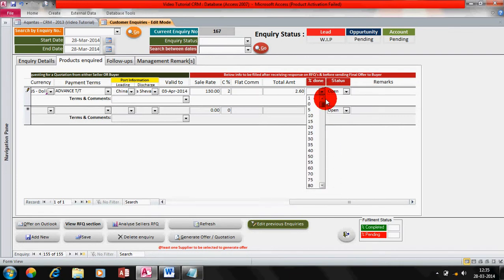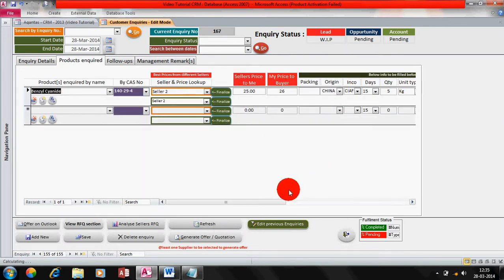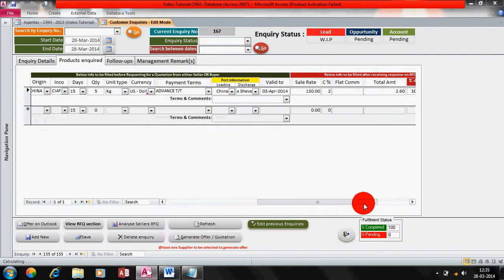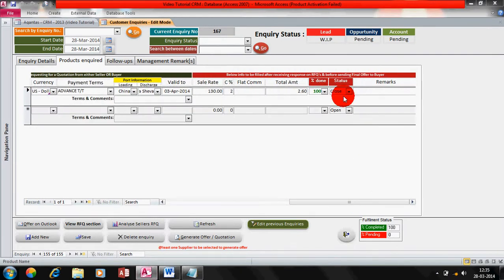Means you may require some time to do all the negotiation. So just to give your seniors a work status as to how much percent of this work is done, you can give your percentage. When it's 100, then automatically the status goes to completed. If you see, it becomes closed.